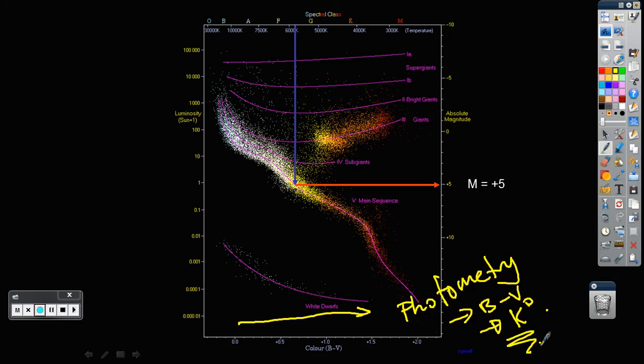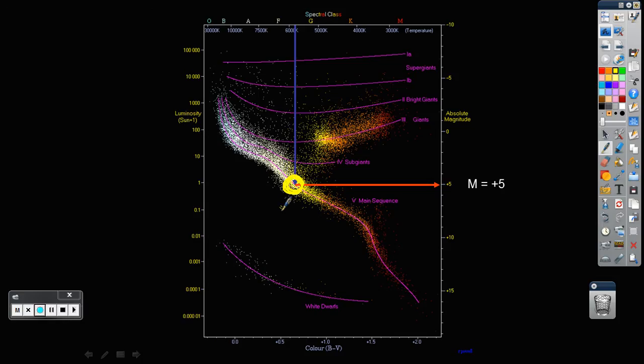So it's much easier to work with, and we could have said, okay, the B minus V index was here, we could have gone up here. But we know that the temperature, we have to use temperature this time, so we've got to go up the top here, where's temperature, and we said it was 5,980, so we got it down here. So there is a plot, and it's a main sequence star, so I know that there is our star. Reading sideways on this Hertzsprung-Russell diagram, we can work out its absolute magnitude as, sorry, not 0.5, as 5. So we now know that its absolute magnitude is plus 5.